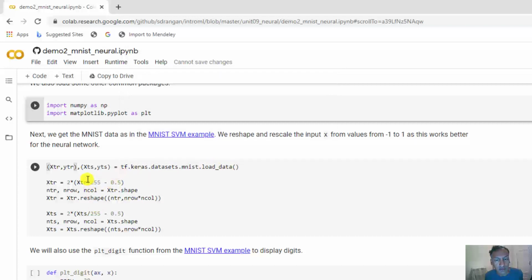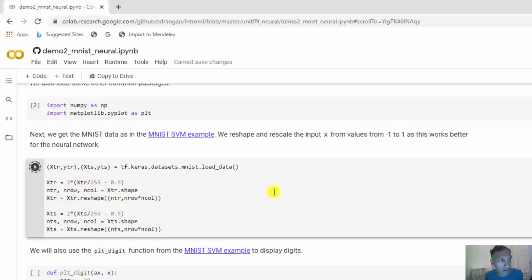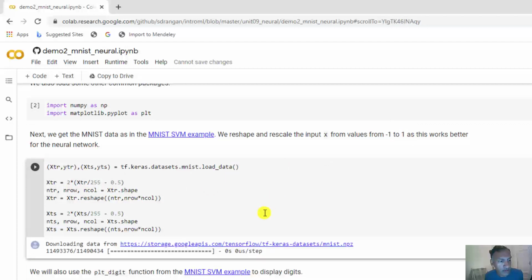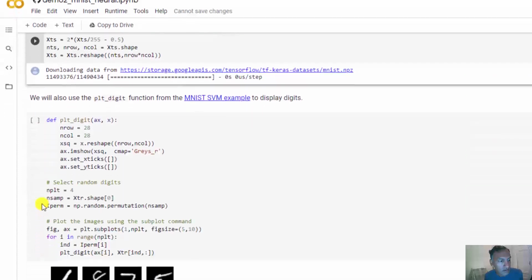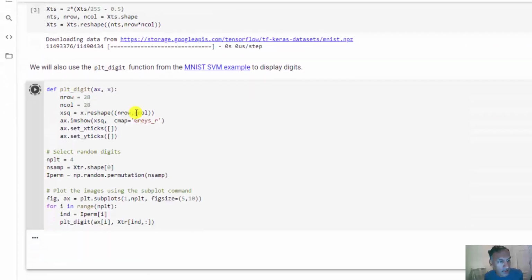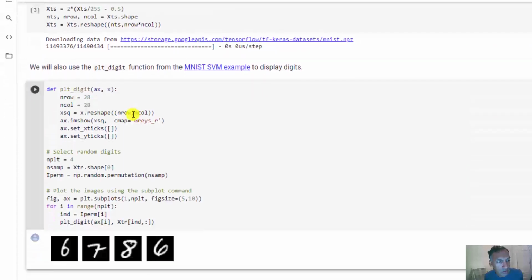And those numbers are between 0 and 255, but we want to rescale them so they're between -1 and 1. So that downloads pretty quickly. What actually happens here, because you're running it on this virtual machine, it pulls that data to that virtual machine and then loads it. All right, let's just look again at the digits and what they look like.